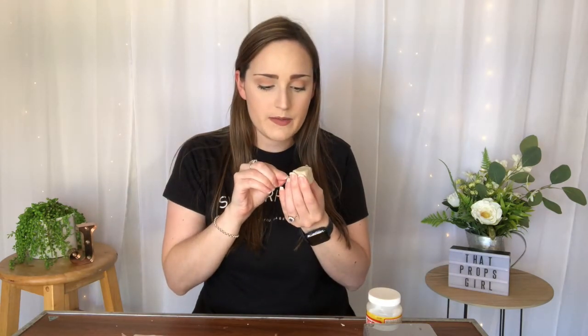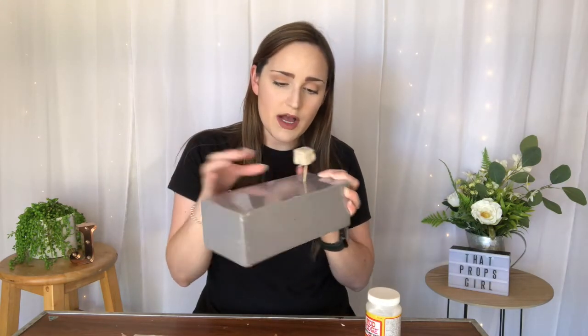Now that these are three quarters dry, I'm going to mix up my paint and paint them. Because they're not a hundred percent dry, I'm going to take a toothpick and just pierce the bottom so I can hold on to them while I paint them. Then I'm going to pop them into dry floral foam so they will stand up while they dry — a little hack you can use. For the paint today I'm going to be making three or four different shades of brown: dark chocolate, milk chocolate, white chocolate, and maybe a caramel one as well.